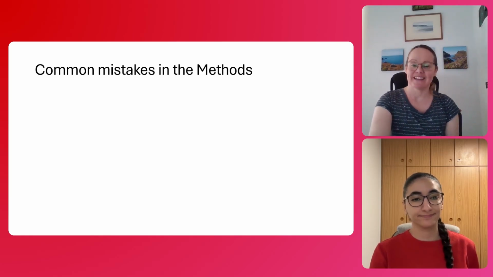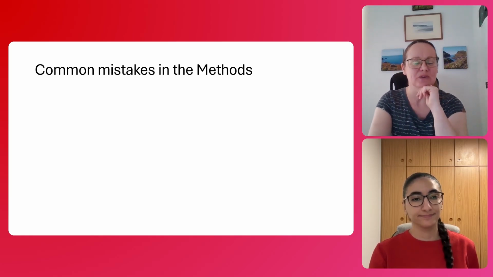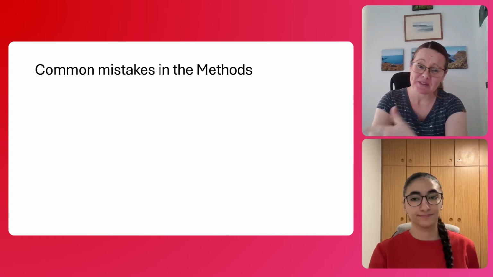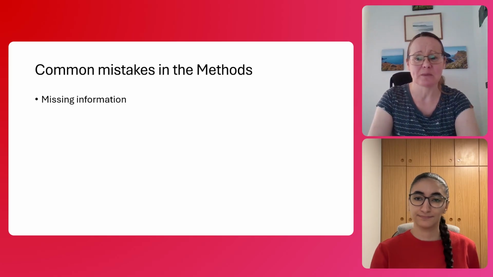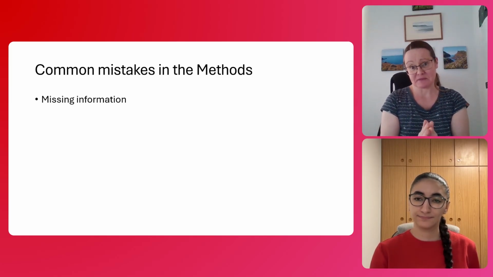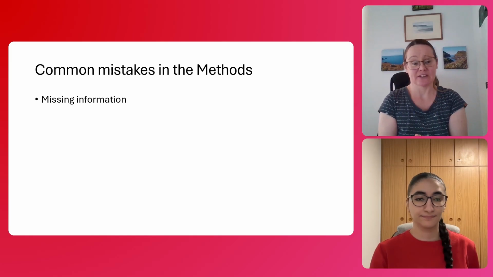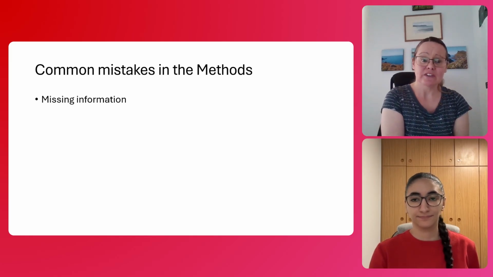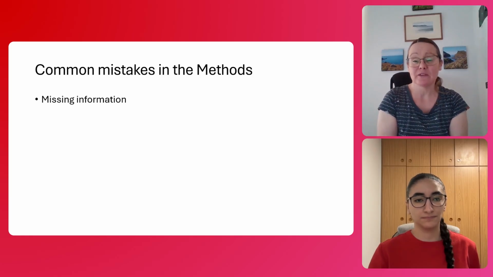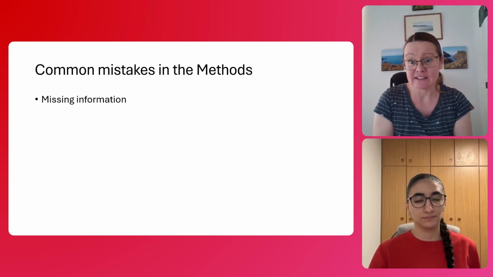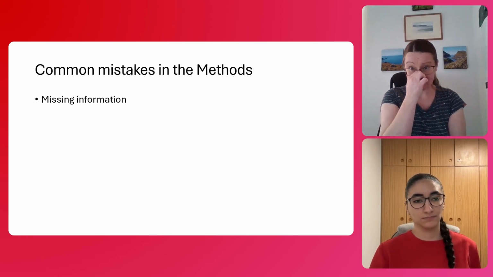What common mistakes do authors make in the methods section? Talked a lot about the importance of detail, and I think perhaps the most common mistake is leaving out important information. Okay, so use those resources, use those checklists, make sure that you've included everything that your reader needs to know to understand your approach.